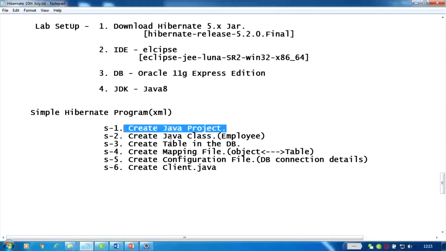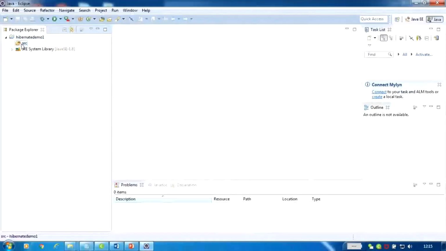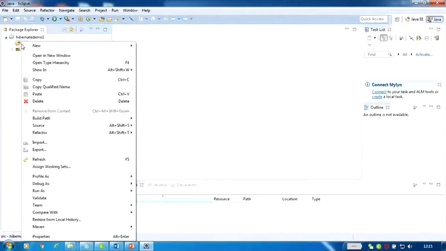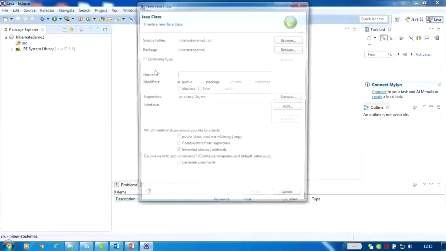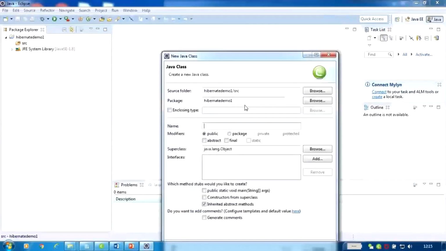Now I should create a simple Java class. Next step, Employee. So create a class: right click, Java class, and name it Employee.